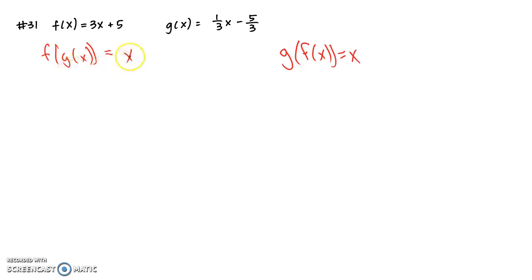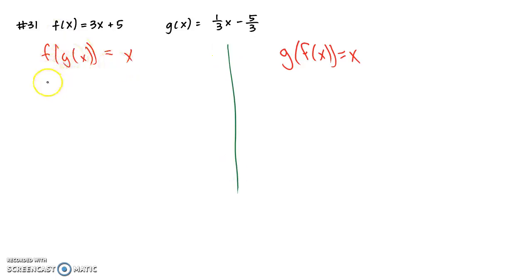and I'll get back my original x. Likewise, it shows me that if I apply the f function and then apply the g function, the g is going to undo what the f did, and I'll get back to x. So it's literally just a composition, or two compositions, and I know what my result should be.